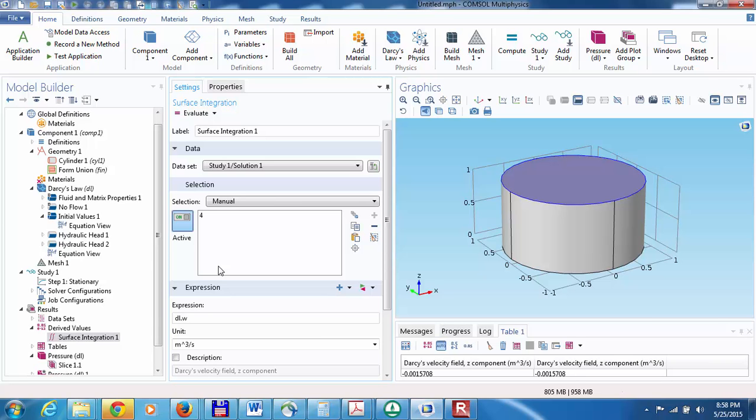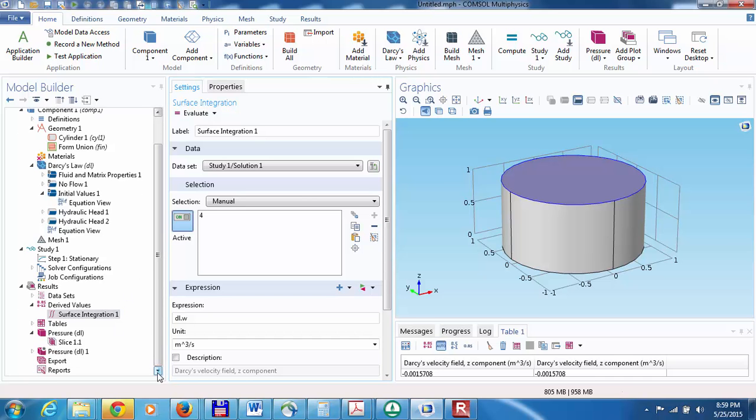With the Lagrange multiplier approach, I will not demonstrate that to you, but it is true that the fluxes obtained with the Lagrange multiplier will be exactly correct with respect to that conservation of mass, and that's why it's suggested to use that as opposed to using the Darcy flux calculations.